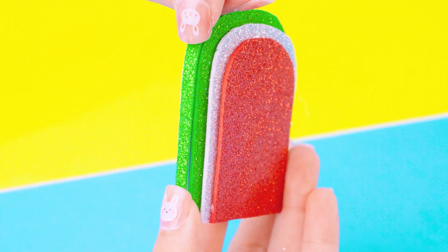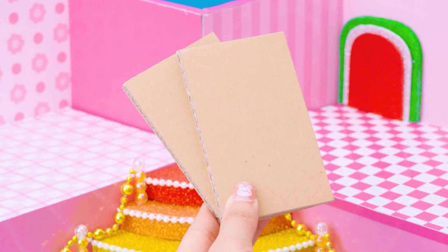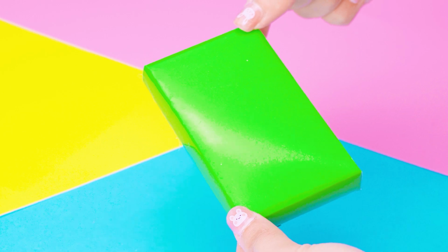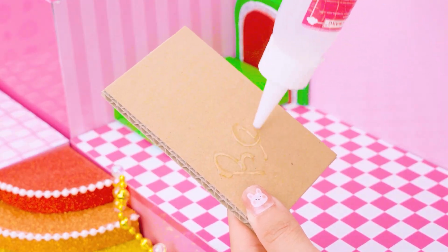I'm making watermelon headbed by using soap glitter paper. So cute! Put it here. Next step, I always use cardboard to make bed base. Then, I will make soft mattress with a lots of cotton.